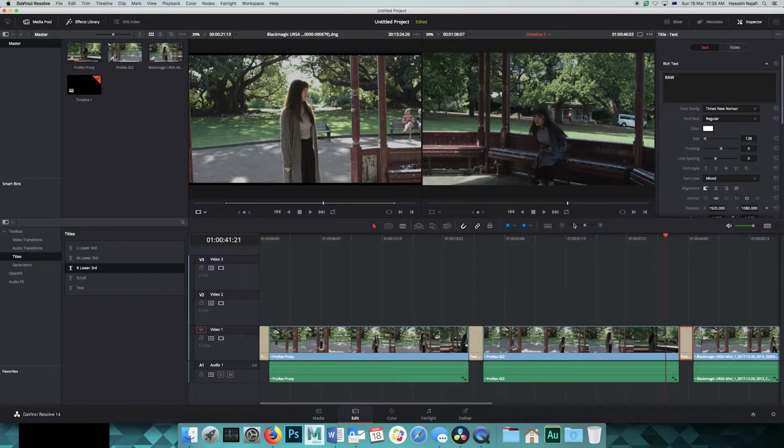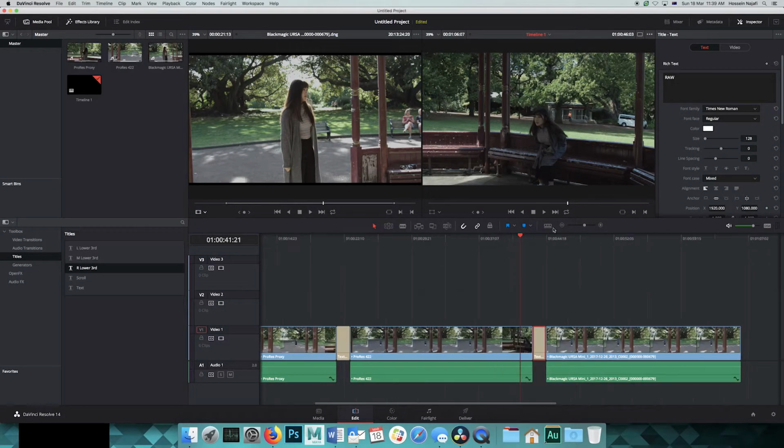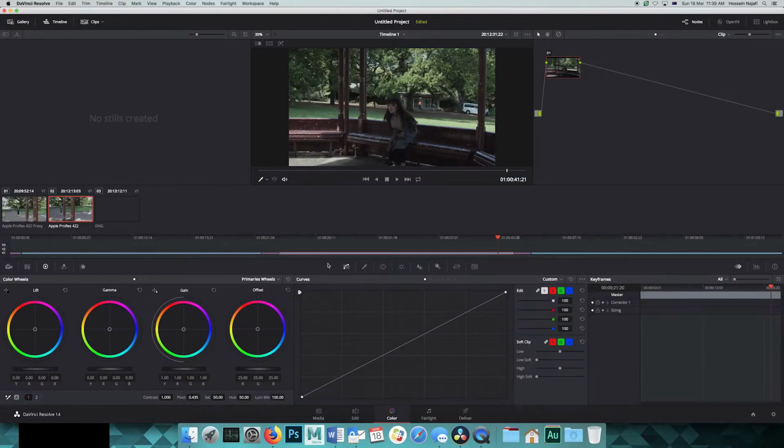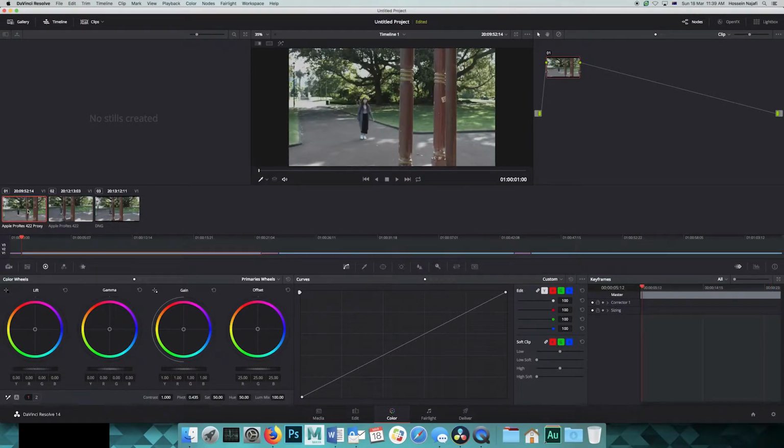Okay, my editing timeline is ready as well. I just don't spend too much time on editing parts or explaining all these details. This is just an overview of how to bring your stuff into DaVinci Resolve. So you can just jump onto color grading. So you see that we have this. Well, here in the color grading interface, it shows us the codec, the quality of the clip.